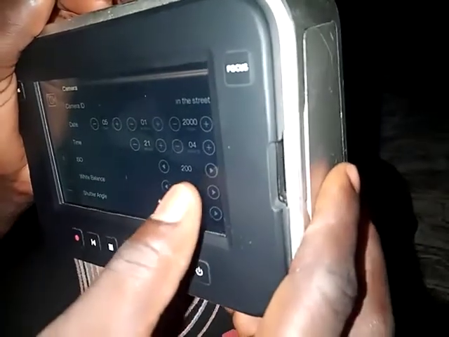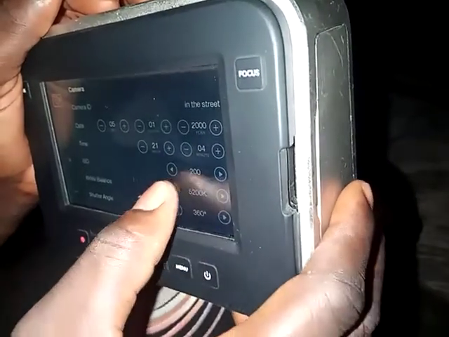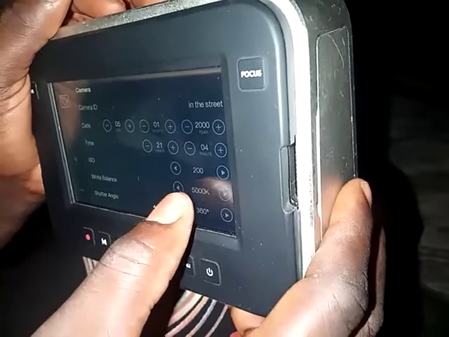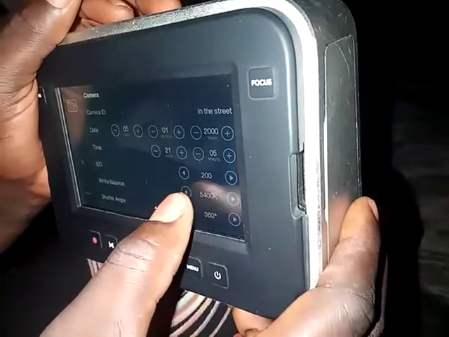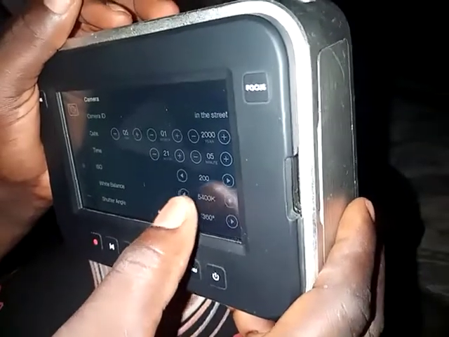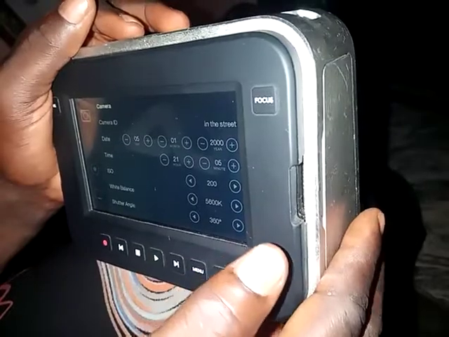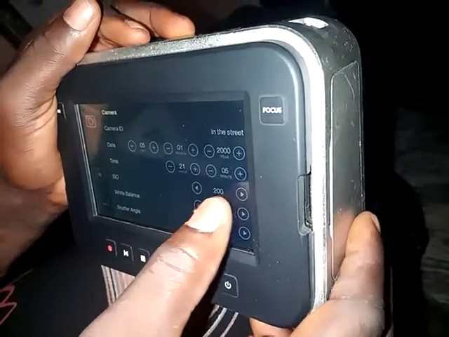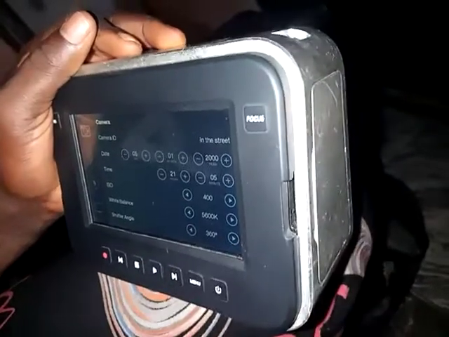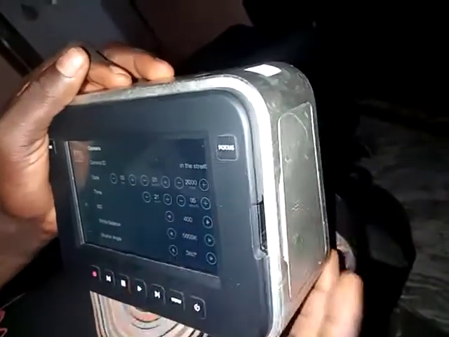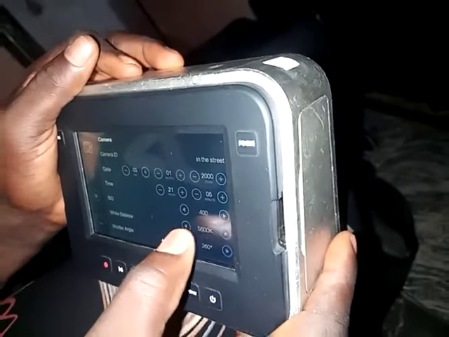Then if you are not shooting on flat, you make sure it's 5,200 or 5,000 depending on your picture, or 5,400 to be safe, or 5,200. But if the weather doesn't calm down, you increase it to 5,600. Then if you increase your ISO to 400, by that evening when the weather goes down, that's it. That's if you are not shooting on flat.